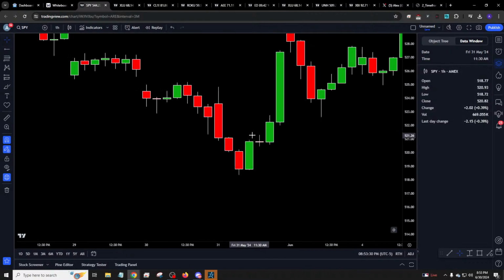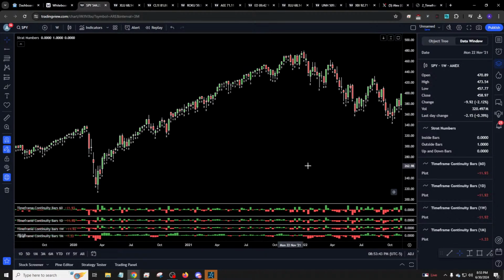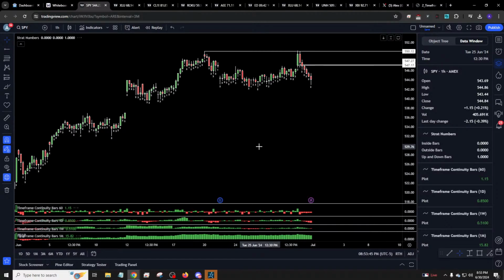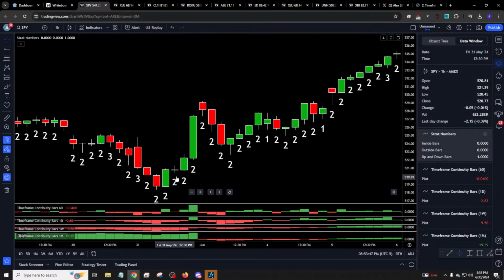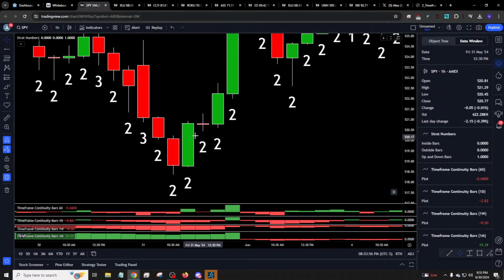For example, Monday or Friday morning opens as a 3. 2 expansion, boom, 2-2 here. What does that change? Well, at that point, you'll see time frame continuity was conflicted. The 60 and monthly groups are buying, while the day and weekly groups are selling. But at this point, when the 60 is green, we have no evidence of a daily seller because the 60 is currently green, so it's going up right now.